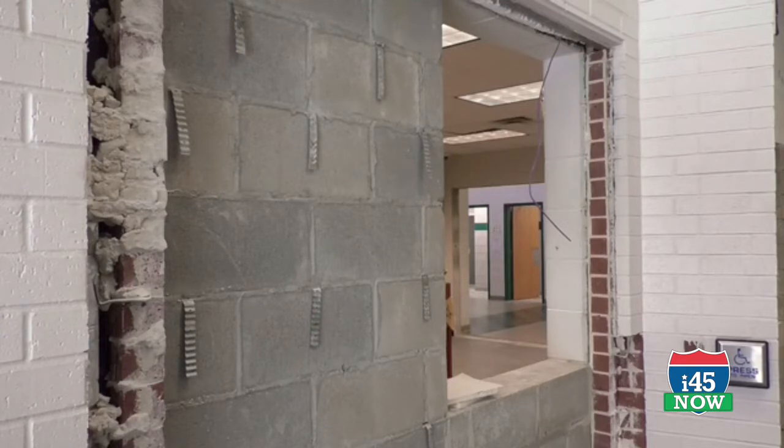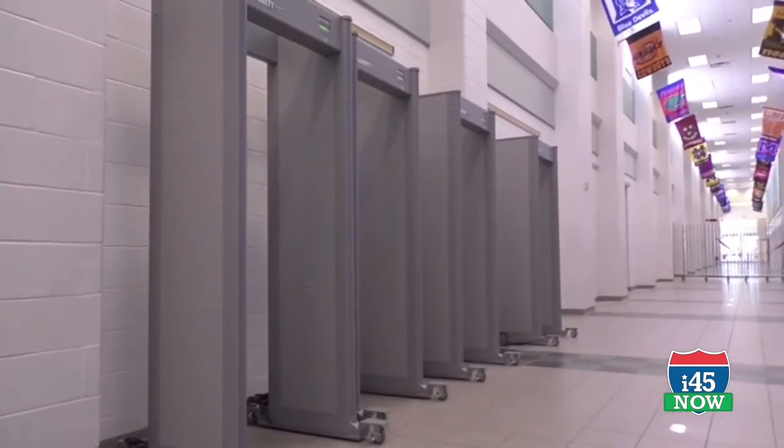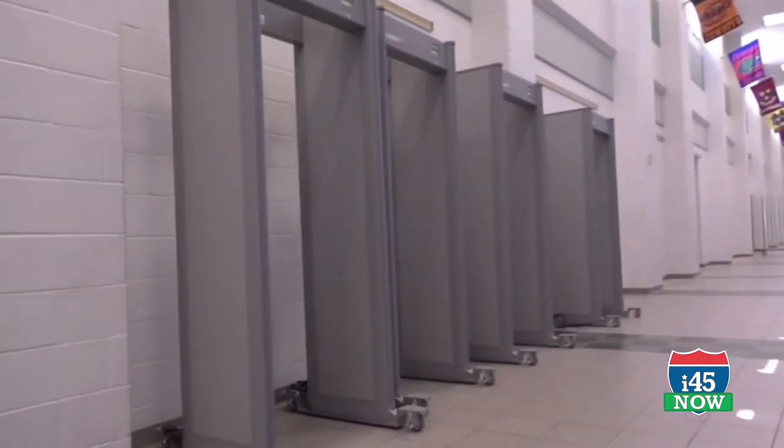The overwhelming community response helped make the decision for the metal detectors — people felt this would be important for students, staff, and parents to feel safe coming back to school. We have worked around Meet the Teacher Nights and back-to-school events, and settled on next Thursday evening at 7 p.m., following Junior High Meet the Teacher Nights. The purpose will be to share as much factual information as possible: things we had in place prior to this event, things we have put in place, and things we'll still consider for the future.